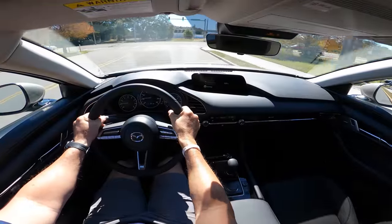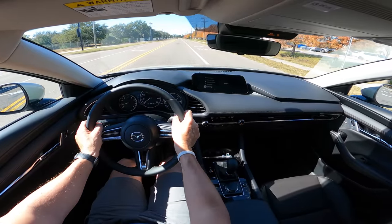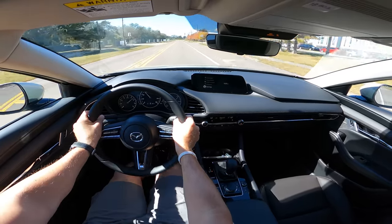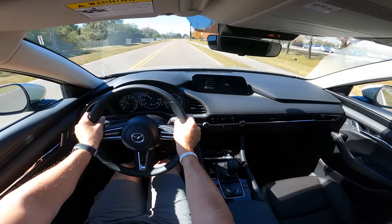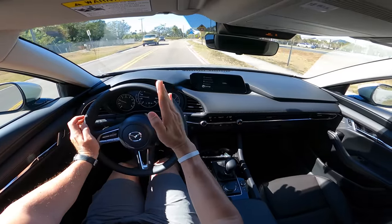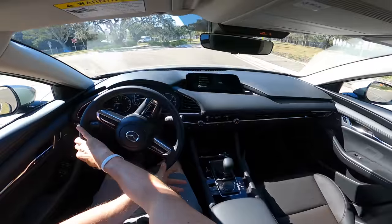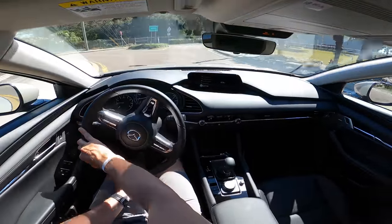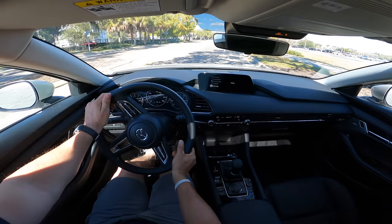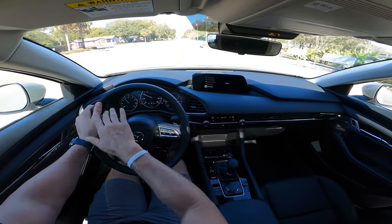We're leaving West Shore Mazda in this 2022 Mazda 3 with all-wheel drive, coming to a complete stop. On throttle — here we go. It really does a great job with that linear torque delivery from the naturally aspirated 2.5-liter inline-four. Going into sport mode — watch the tachometer — the revs actually raise because of the interaction between the transmission and the engine. Going around the roundabout, we don't have a multi-link rear suspension anymore, but you're still going to get really great handling. For the average consumer, you're going to enjoy driving this Mazda 3, especially when it comes to the finishes. You do have two memory seat settings for the driver's seat, and everything is so well laid out.